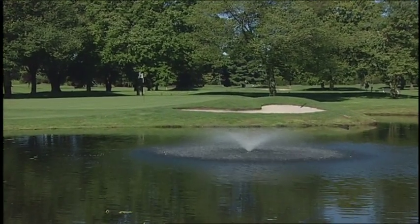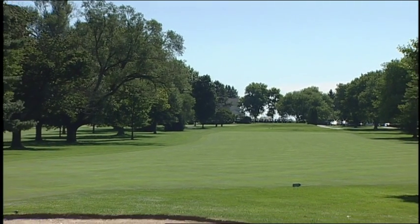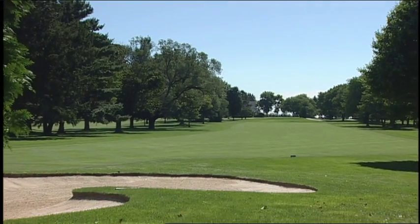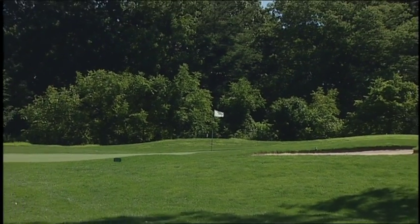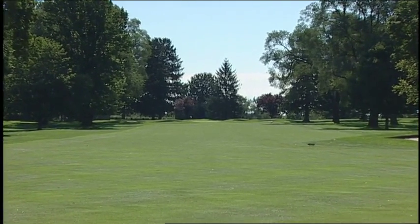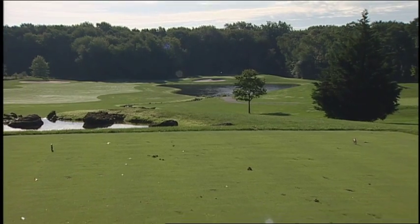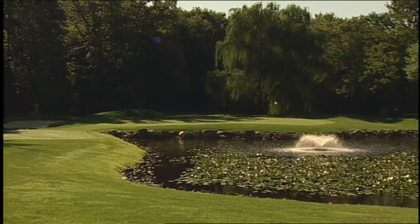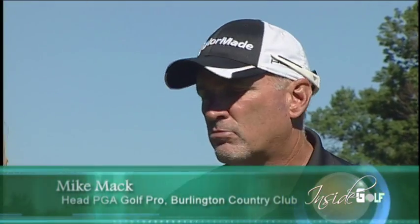For those who haven't been here yet, why don't you describe the layout of the course? The front nine is the original Alex Finlay design with some renovations — bunkers and fairway bunkers put in in 2001, and one green complex change at number five by Brian Ault. The front nine is traditional, tree-lined, tight, and quite long. The back nine is more current, a little more open. We planted some trees that haven't matured yet. We have five ponds on the back nine, so there's a lot more strategy involved where you have to play around the hazards. It's really two very good nine holes of golf that don't look the same.